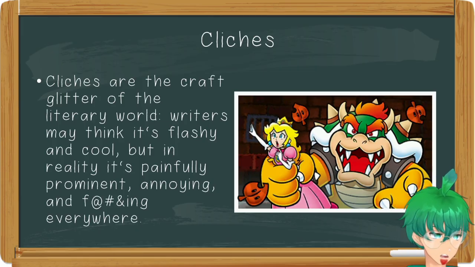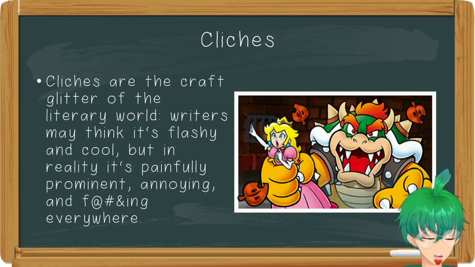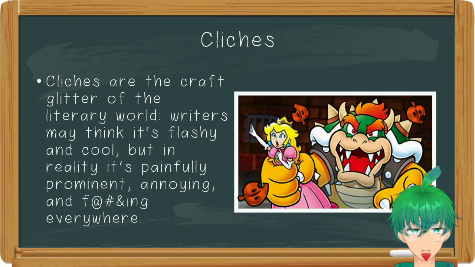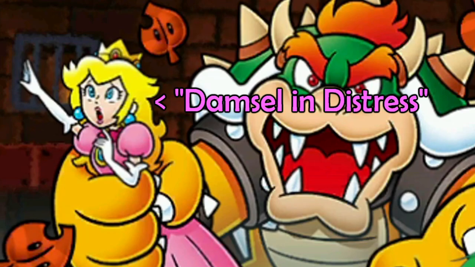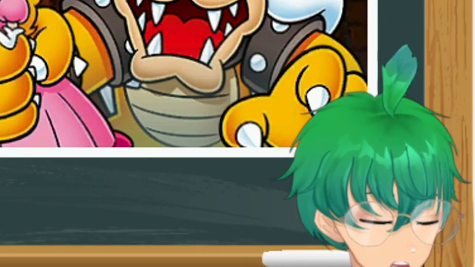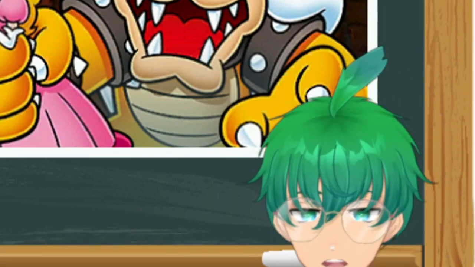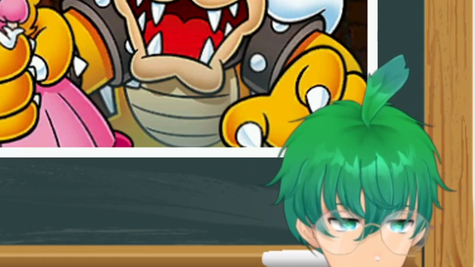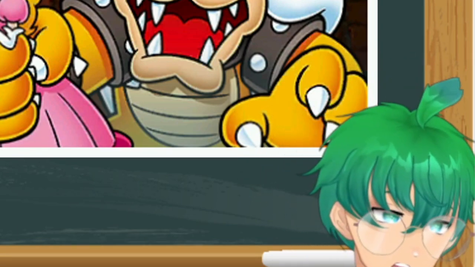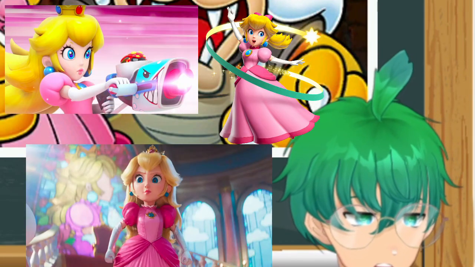Basically, what you need to know about cliches is cliches are tropes that are just completely overdone, and they lack any form of originality. So right here, I used Princess Peach as an example, because she's a very classic iteration, especially the early iterations of Princess Peach, of the damsel in distress cliche, or you could say the damsel in distress character trope. Now, here's the thing about Princess Peach in particular. Her image has changed over the years. Whereas early iterations of her from basically the 80s and 90s were like, oh no, please save me, Mario, more recently she's taking a more prominent role.